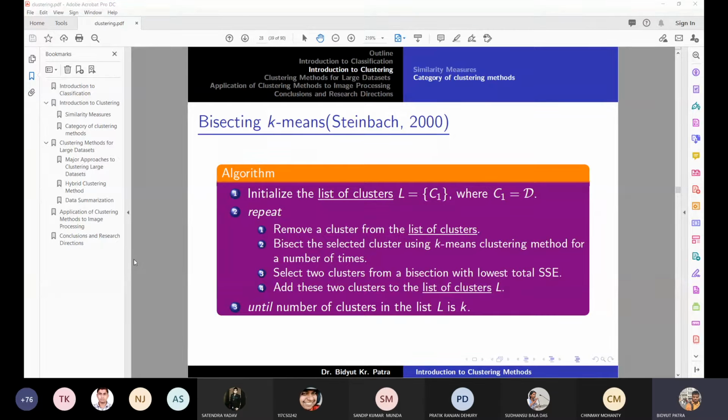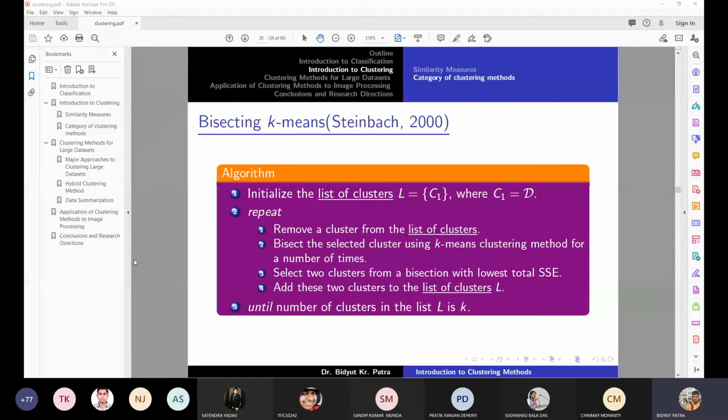What is the ultimate aim? The ultimate aim is to reach k number of clusters. So at a single stage, if you take k equal to 6 and you get the 6 clusters, then there won't be any difference between the original k-means and this k-means. And if you apply different values of k and choose the best one, there won't be any difference from the earlier approach either.